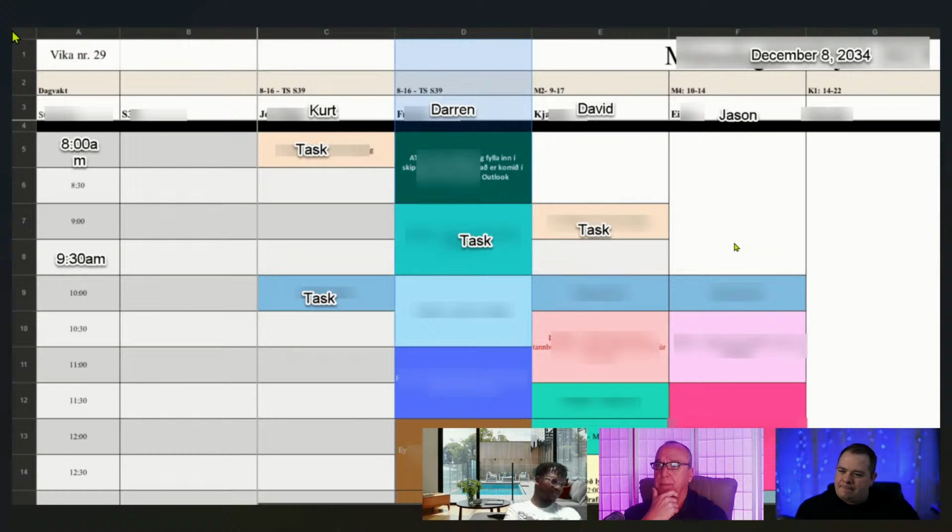Yeah, it works for me because you get a chance to see everything from top to bottom. Who is starting work in the morning goes on top, and who's starting work in the afternoon maybe goes in the middle.